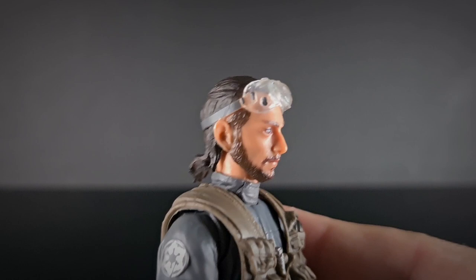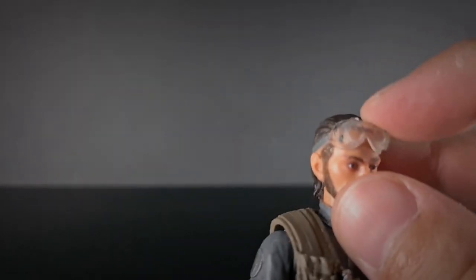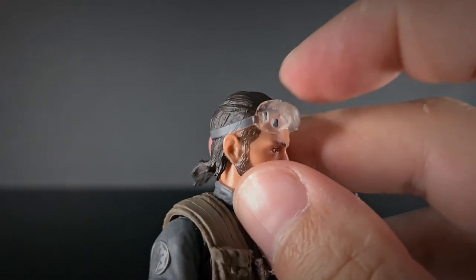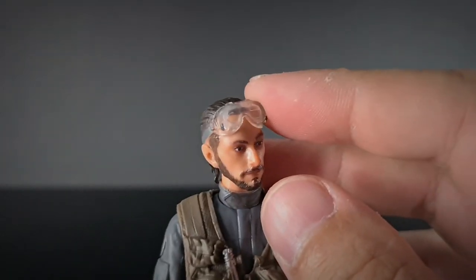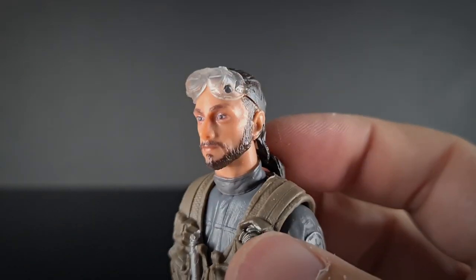I think it's actually the sculpt — the actual paint work on the actual guy really doesn't look like him, unfortunately. These little goggles, they're kind of like squidgy and everything like you would imagine, but they aren't moveable unfortunately. I suppose you could peel them off and if you want to put them over there you could, and then repaint the grey lines into different areas if you so wish.